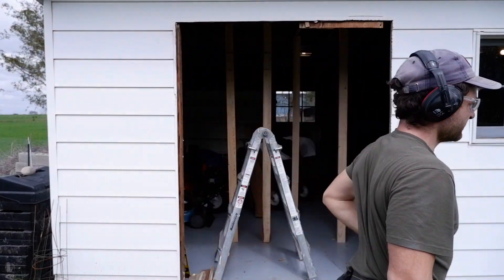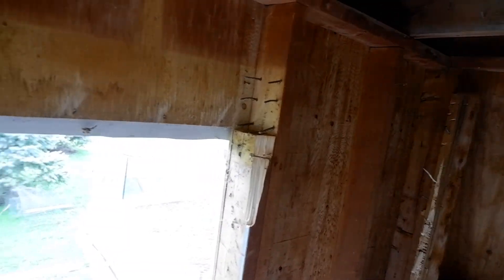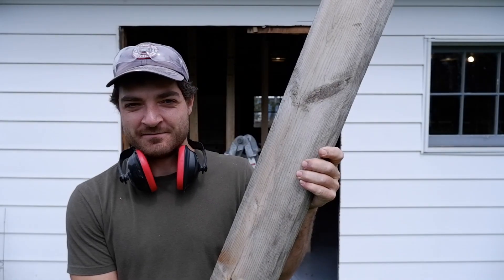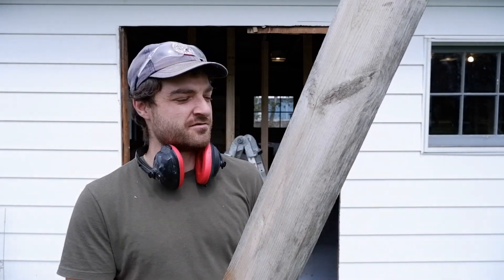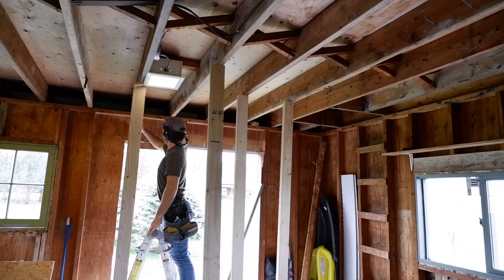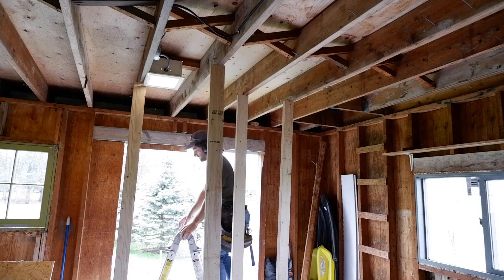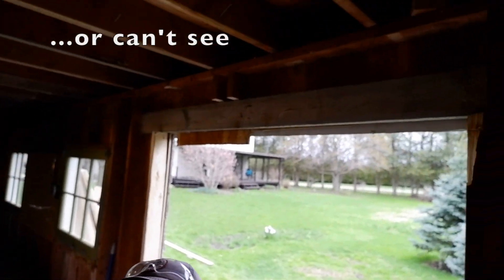There goes the old lintel. That's where the old lintel was - I just removed that. Now we cut our new lintel to size. Because of the lumber shortage due to COVID, we're going to reuse this 2x6 - just got to pull out these big nails in it and that will be our new lintel. We only had length enough to do one, so I tucked it into the back side. After we frame up everything we can order another 2x6, slip it on the face and nail it in, and that will be okay.